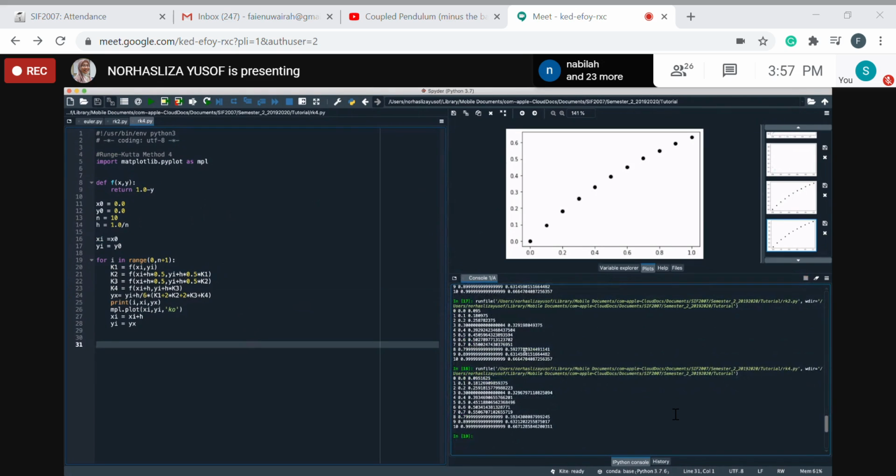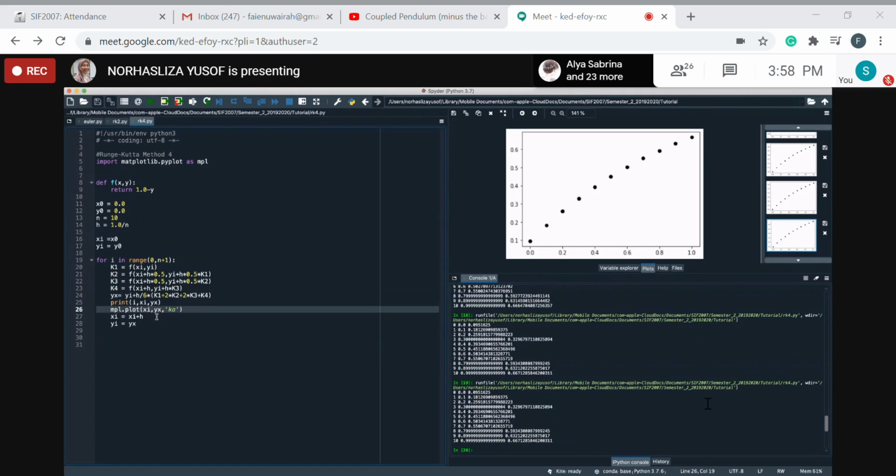You can see here for RK2 and RK4, the results also have certain differences in decimal places, right? So this is RK2 0.664, and this is RK4 around 6.67. It becomes closer and closer. Obviously, the plot is just the same because I didn't change anything. Either y against x or x against y should give you the same plot because we just swap the values.